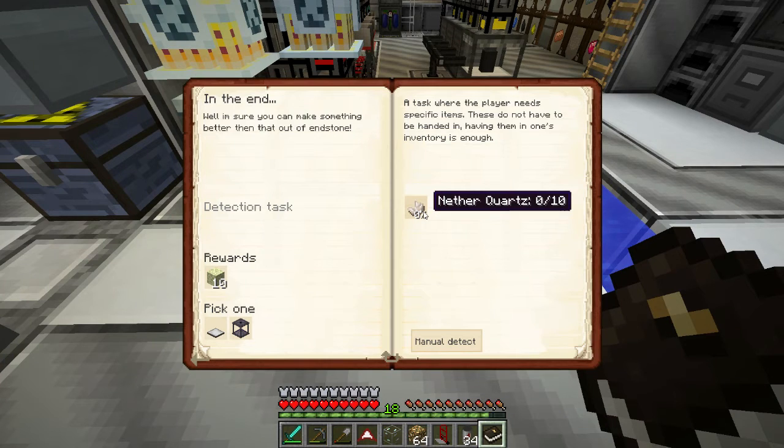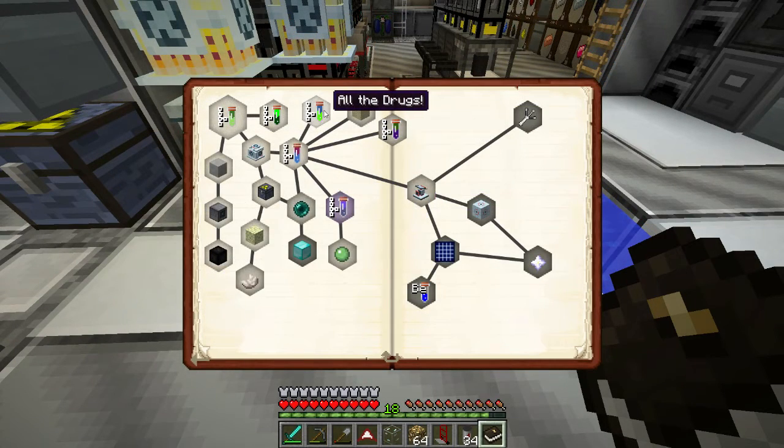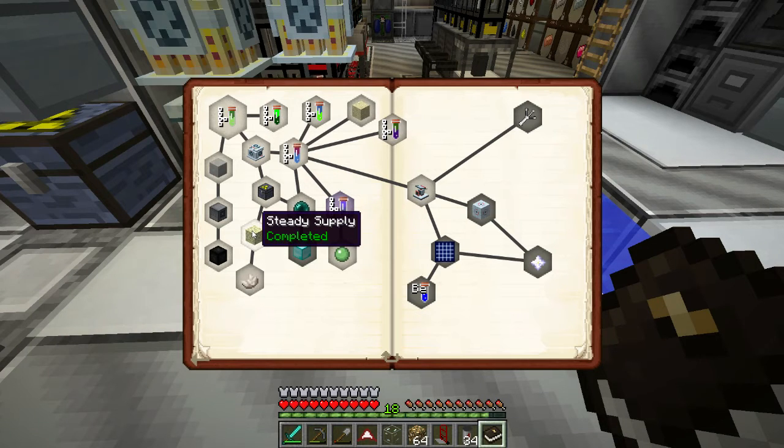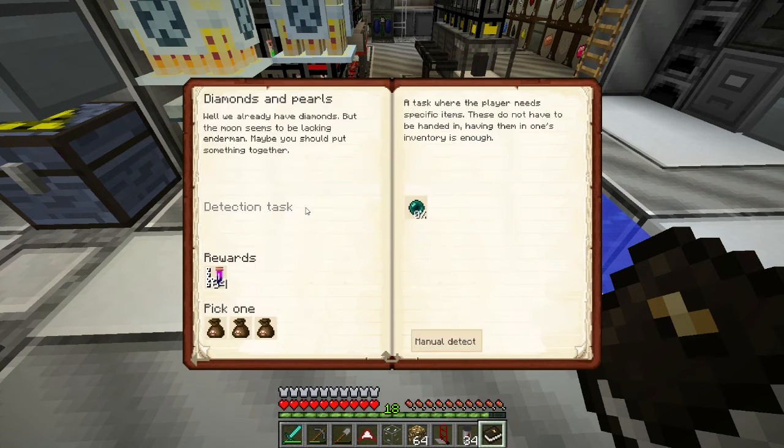Well, I can get the nether quartz from sifting soul sand. Right, so I can't do that one because I need arrows for the nitrogen. I can't do that one until I've got the soul sand up and running.